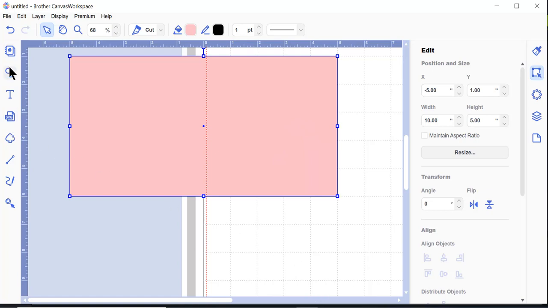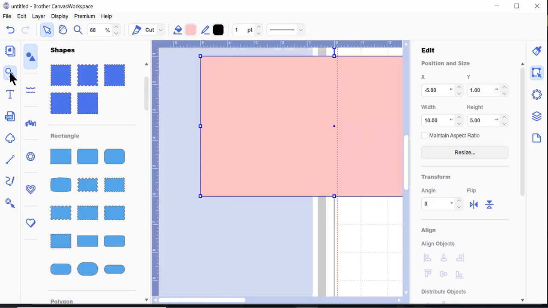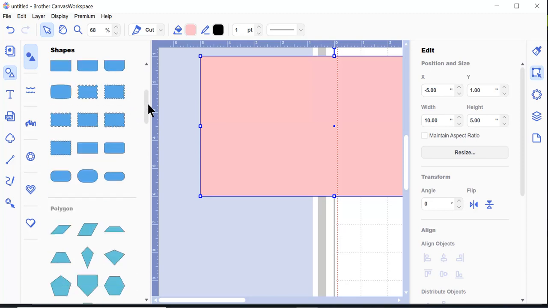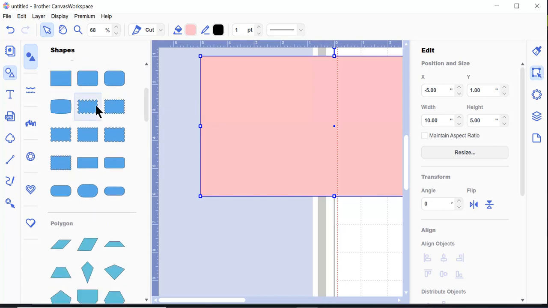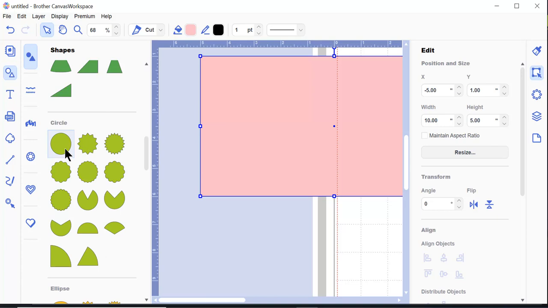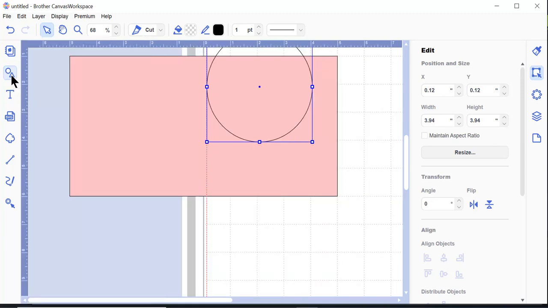I'm going to go back on the left-hand side to the Shapes menu, and I'm going to click on it to open it up. I'm using my mouse wheel to scroll down, but if you don't have a mouse wheel, you can click on here and drag. I happen to like using a mouse wheel. And I'm going to come down to click on Circle. Whenever you click on a shape, it will appear in the top left-hand corner of the mat. Because I don't want anything more at the moment, I'm going to click on the Shapes menu to switch it off. Gives me a bit more space.